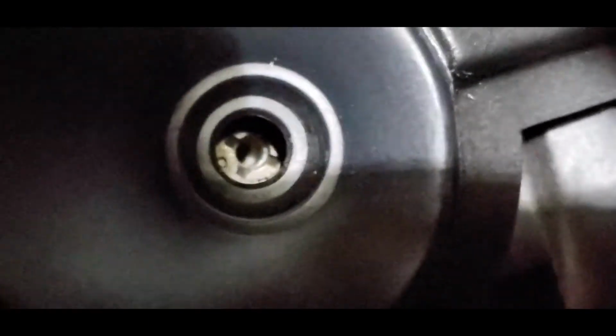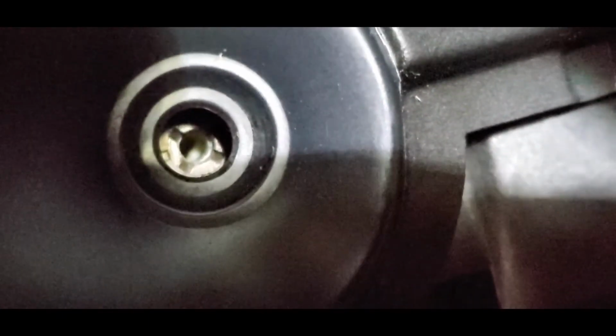Here you go, guys. That's a better look of it right there. You can use a Phillips or you can use a flathead, whatever it is, but you see there's the hole in the middle, and then you got the 4 on the side. Like I said, a Phillips that'll fit in there, or a flathead, either one, and just counterclockwise rotation.